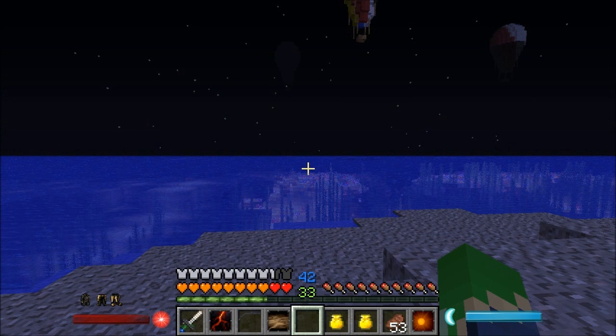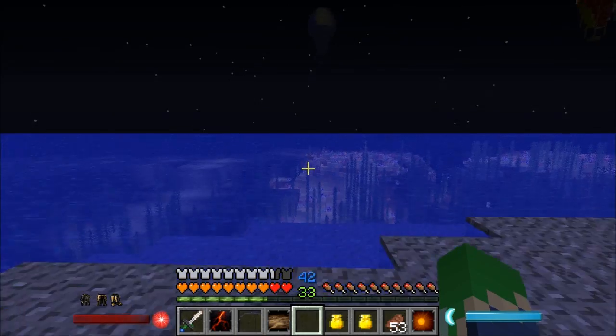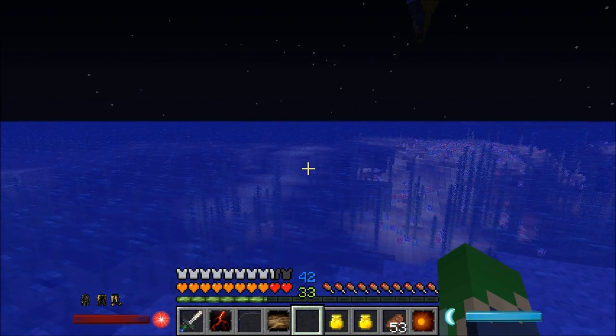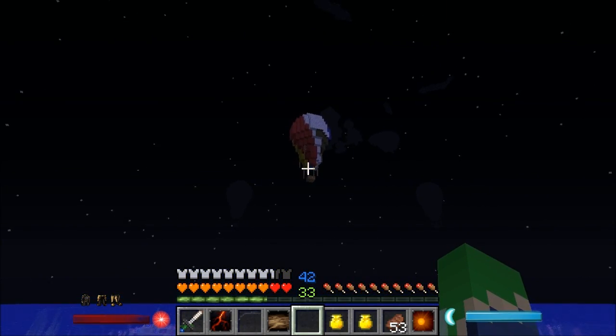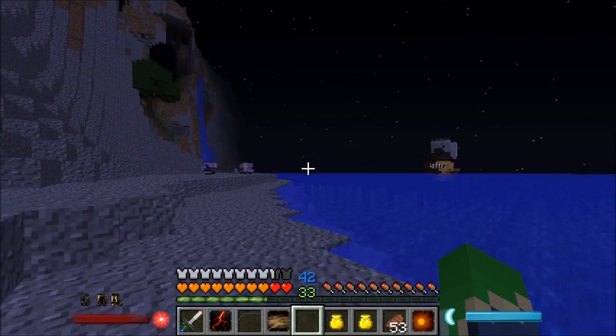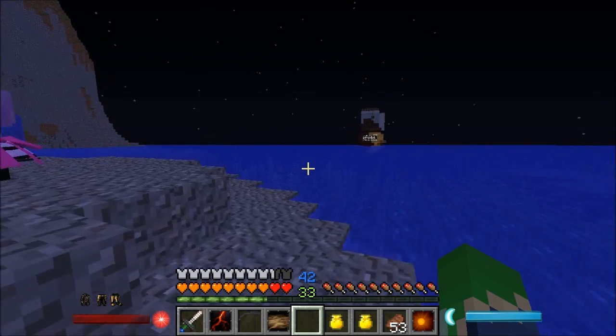It appears I've reached the end of the line. So much for this expedition. There's a couple things that interest me around here, though. There's either some kind of sheer cliff or a dungeon over there. There's a nice air balloon in the sky. And there's a couple pirate ships over here. I think they're pirate ships anyway. I do know that I want to go explore them.